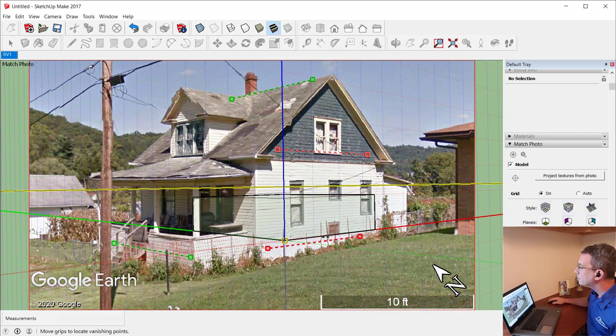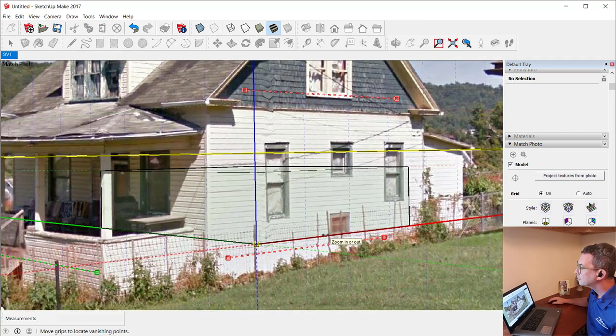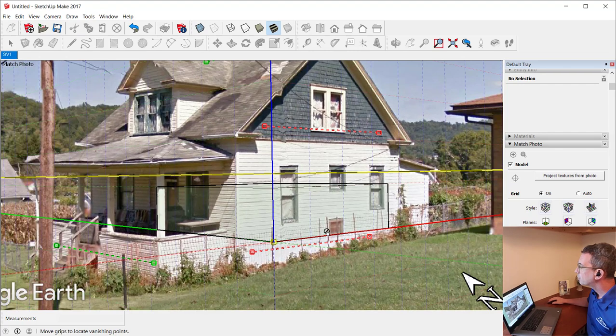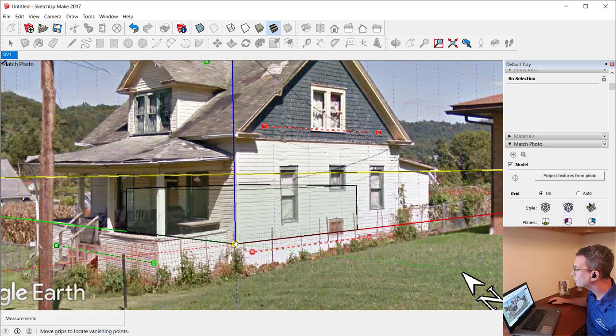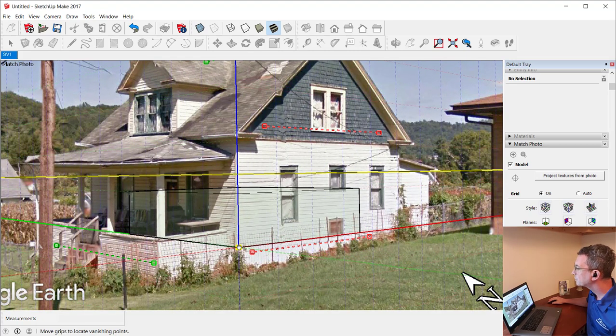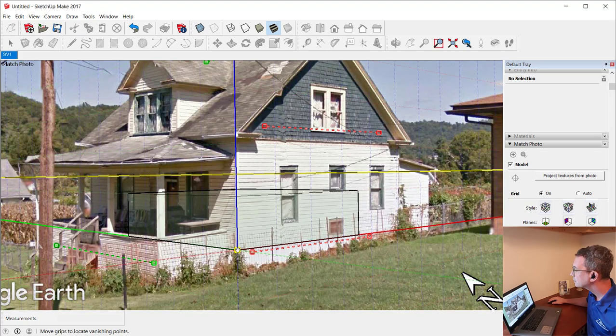So I've got my green axis set and my red axis set, and now let's move that out of the way a little bit so I can grab the origin on my three-dimensional object here. And so I'm going to set that on the corner of the house. Get it lined up with the corner pretty well.